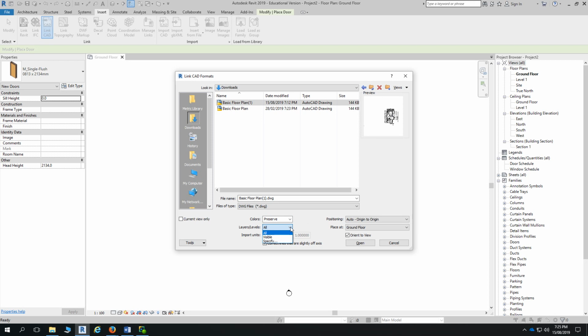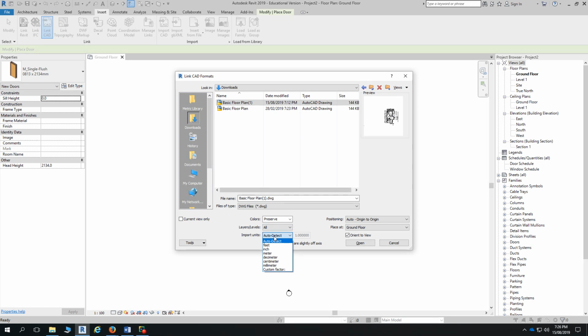So you can specify all, visible, or you can specify the levels. We'll just go all on this one. This CAD file came out of Revit. It wasn't drawn in CAD, so Revit does export quite nicely to CAD if you have external consultants that still need to use CAD.